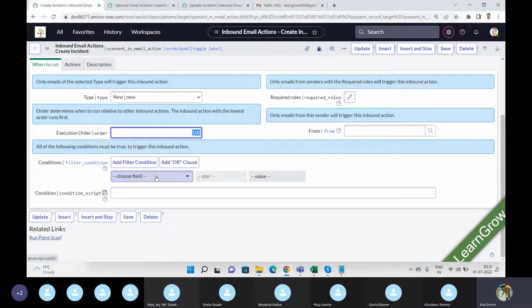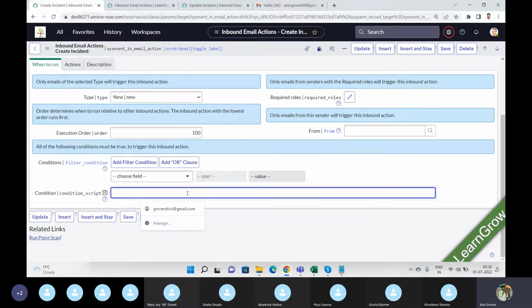If the description contains Atul, only then that should run. If the user department is IT, only then this inbound action should run. So it depends on the condition as well. And then you can write the script, a script condition.